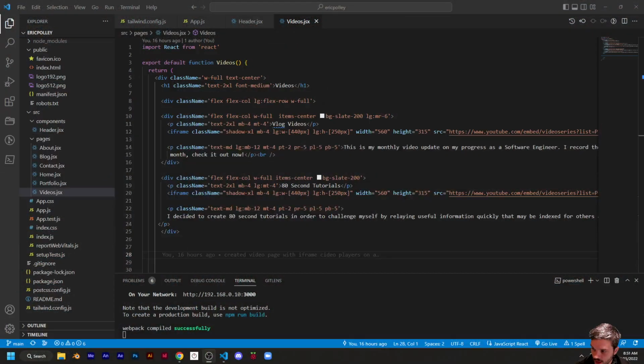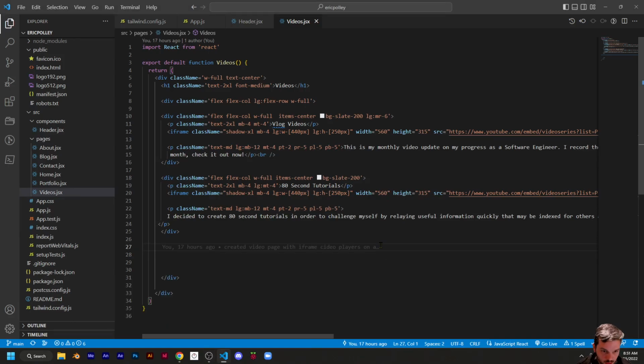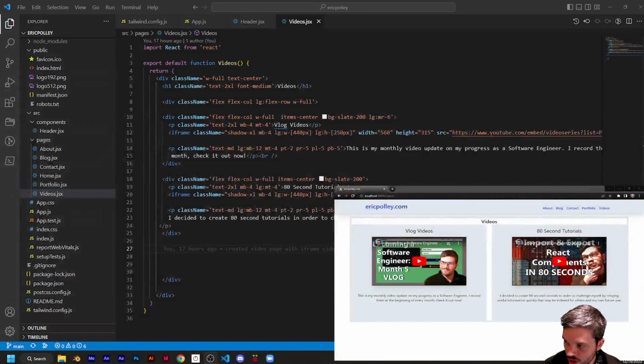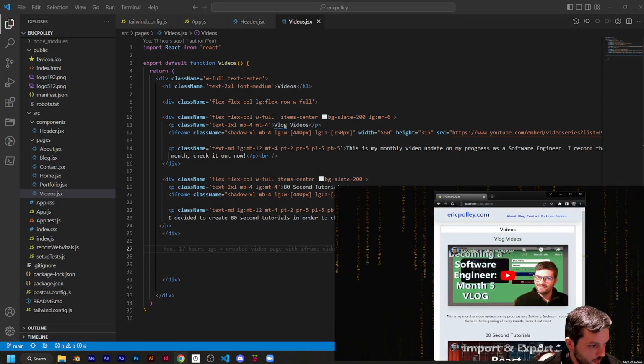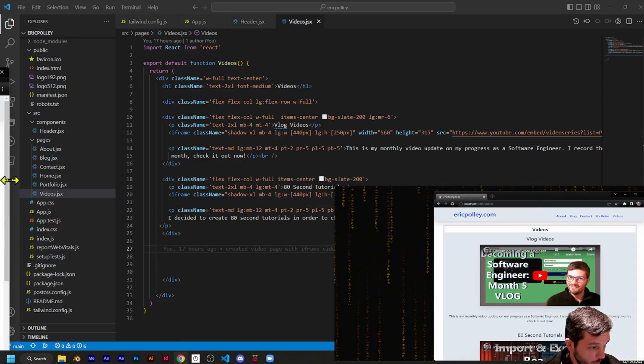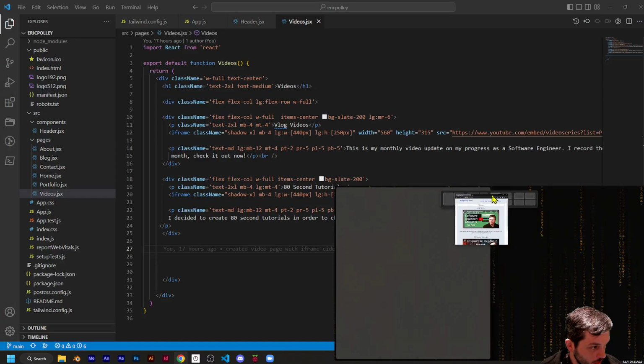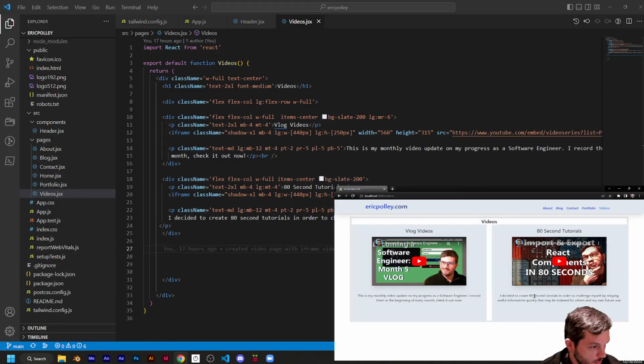All right, what do we got going on here so far? Let's hit Control J inside of here and make sure we got enough room and space to look at what we're doing. So we just finished up the video section over here, and this is responsive in medium, large, and small screens. And now we're ready to move on to the next section.